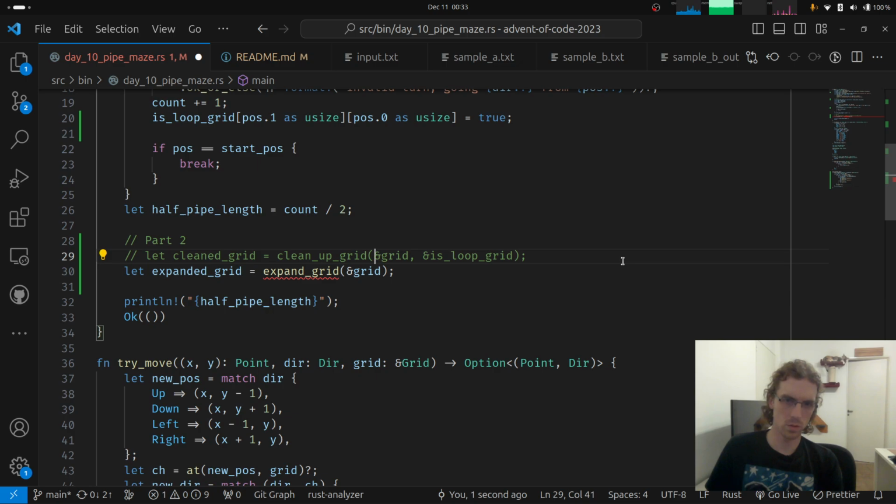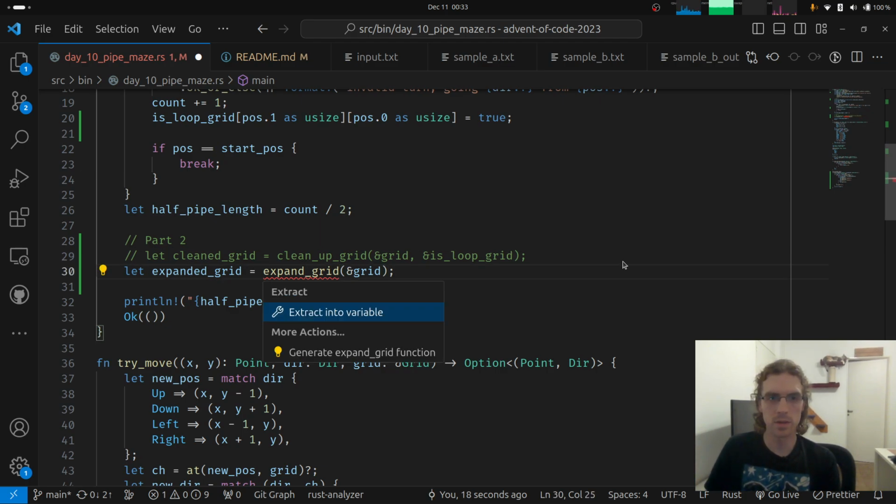This is information for cleaning this up and for then doing the flood fill. Actually, do we? Maybe we don't even need this. I don't know. It depends on whether there are other loops or not. But we are going to realize that at some point, I guess.